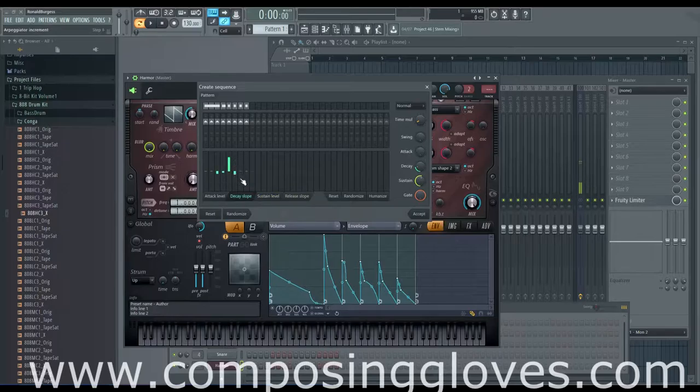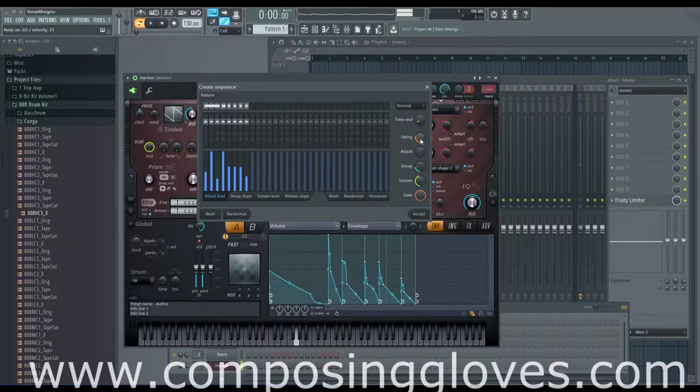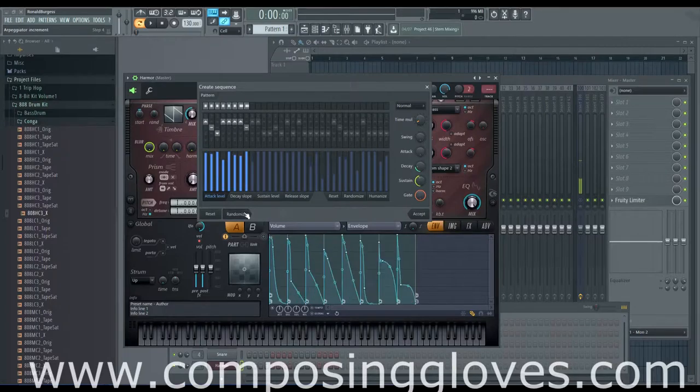And let's do this. You see we're changing stuff. So you can create a really interesting thing. You have global controls here for all the points at every repeating value, wherever this up thing is. So I was talking about using these earlier. But that is some options you have. So we have swing, time, multiply, so we can change the 16th notes, 8th notes, or whatever. Let me reset that. Hit Alt and click to do that. Oh man, make it a bit faster. And you can also just randomize the crap out of it.